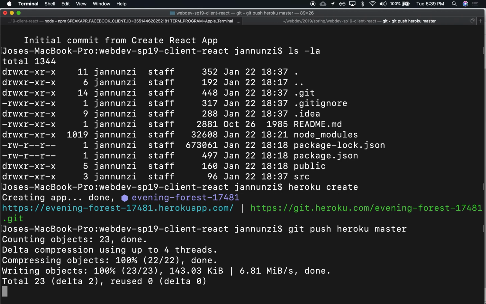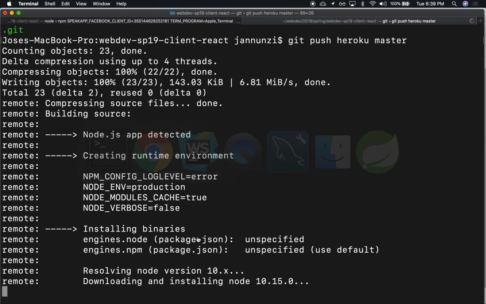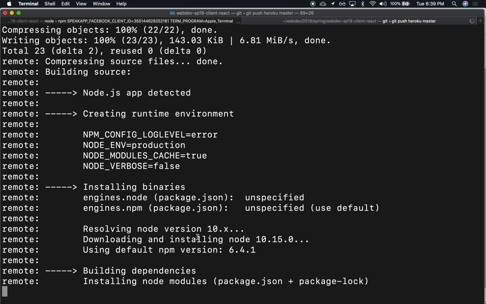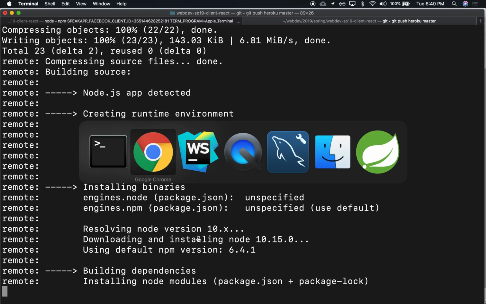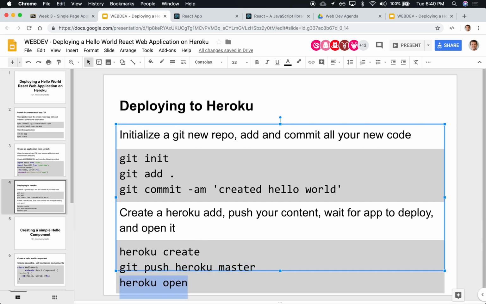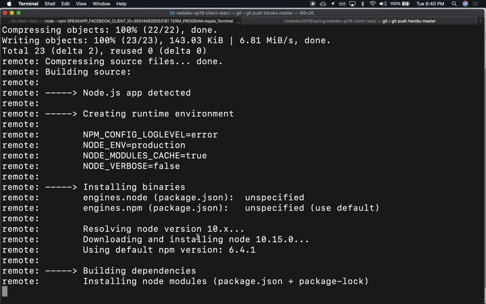And so we're going to push this to Heroku, into Evening Forest 17.4.81. So we'll push it there. So notice it's determined that it's an NPM project. It's a package.json, so it knows that it needs a Node engine. So it's generating our environment remotely, right? It's setting up all the libraries. It's going to run an npm install remotely on the other end, right? And it's going to get our server up and running. So it looked at this, identified and is installing the node modules that are declared in package.json. So it's downloading the React DOM, the React packages, any of those libraries. And finally, once that is done, we can run heroku open, and we can have our hello world.